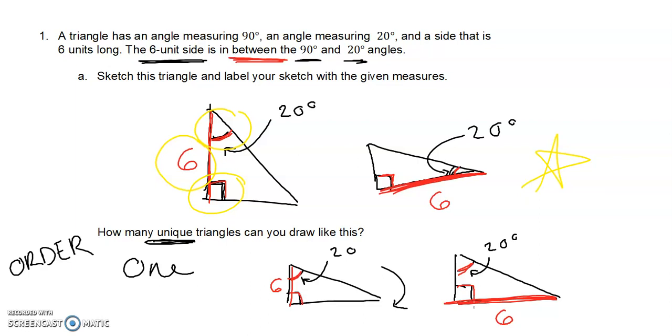So then, because probably if that was 6, that would probably be 3, and then that would be something else. Whereas on your original triangle, you'd have 6, and then that would probably be 12. So very different triangles. All right. So you can only actually make one triangle here with these unique specifications.